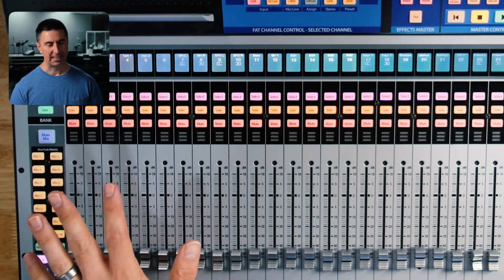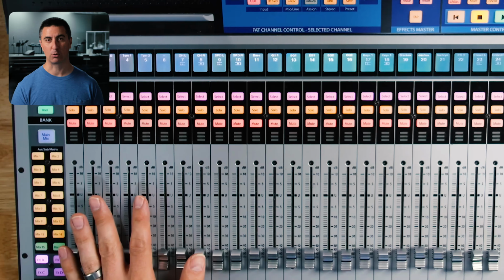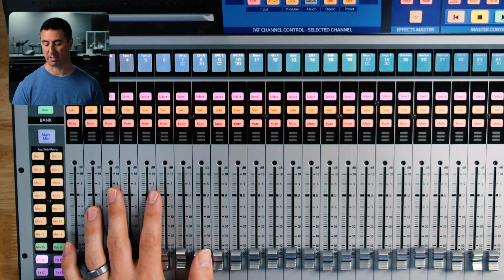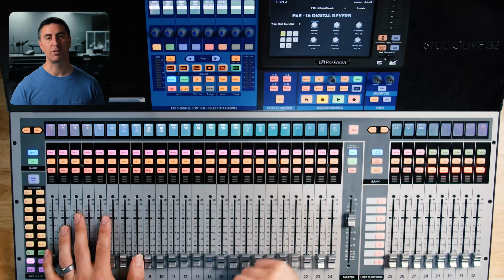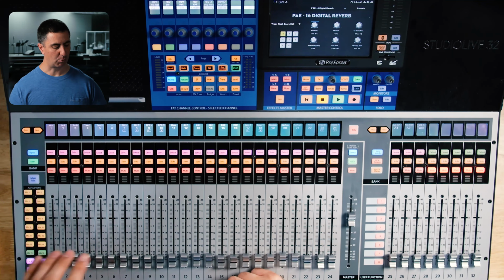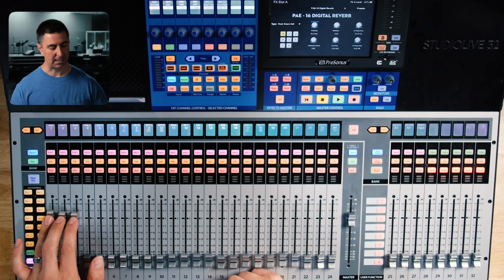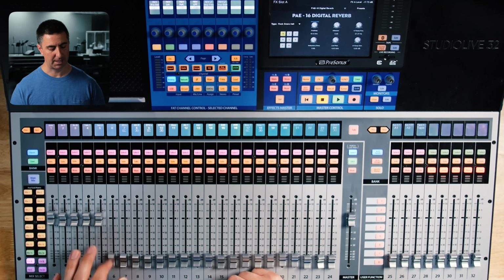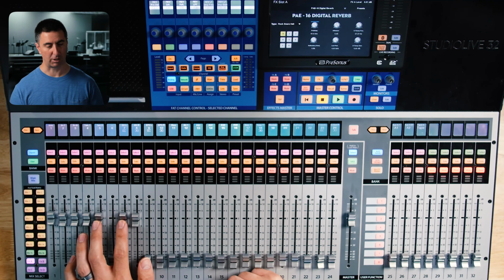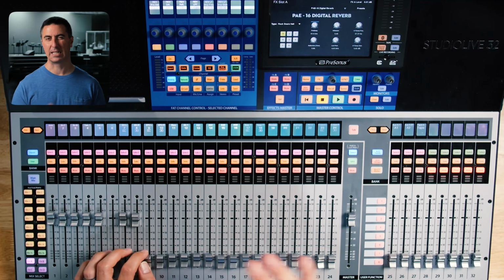When I hit this, these faders become the sends on fader, or the level that's being sent to this reverb. This is the master for the send to this reverb, and the controls for that reverb are here on the screen. So I'm going to go ahead and send, let's say, our drums. These are all post fader, by the way, and our toms and our overheads to the drum reverb. I'm going to send it as if it's an entire kit.